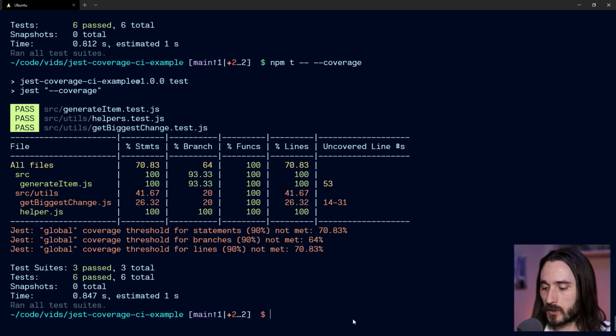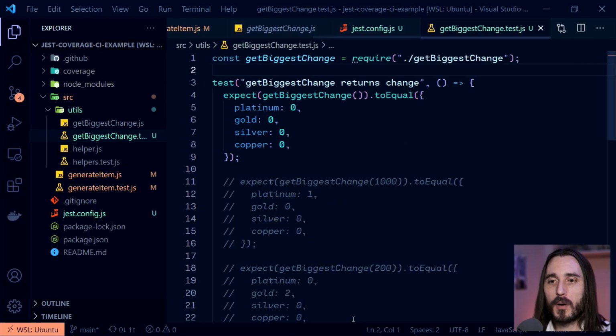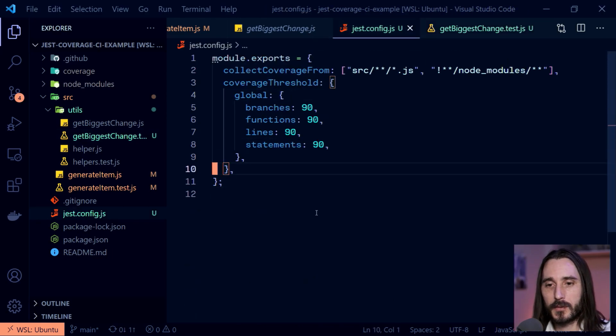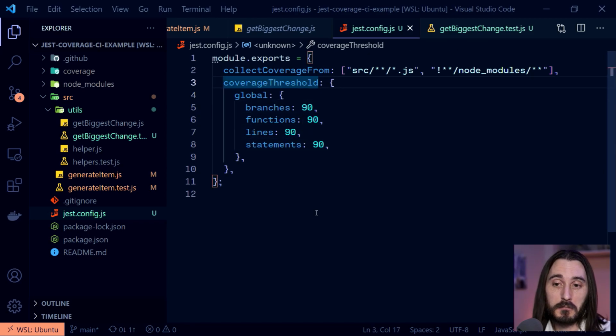So that leads me back to what I was saying before: how do you come up with these numbers that we came up with here? What makes you decide 90, 90, 90, 90? It's really based on your preferences. If you have a code base that you're trying to test slowly and build this test harness over, maybe a legacy code base or something, you probably want to start lower and increase the strictness as you go. If it's new, you should probably set it higher so that you're alerted really early.